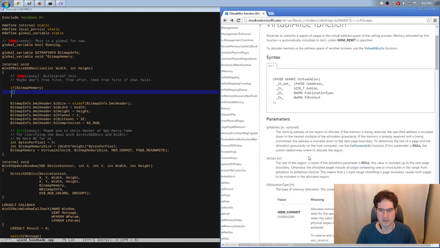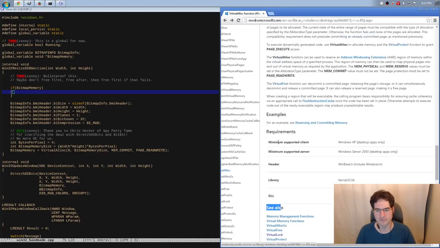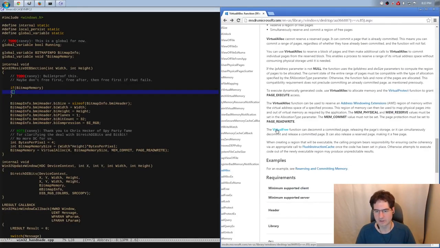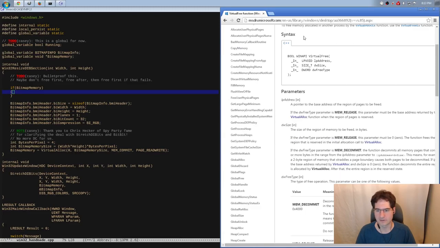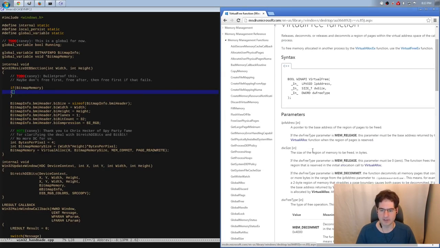So basically what we're going to do here is we're going to use the opposite, which is VirtualFree. What you can do down here in the docs also is they'll usually put things that are related. So if you want to know how to free something, you can usually go down here. Sometimes they'll tell you in here as well. Sometimes they won't. Here it is. VirtualFree can free the memory. So what we're going to do here is we are going to go ahead and do MEM_RELEASE to actually get rid of the memory entirely.